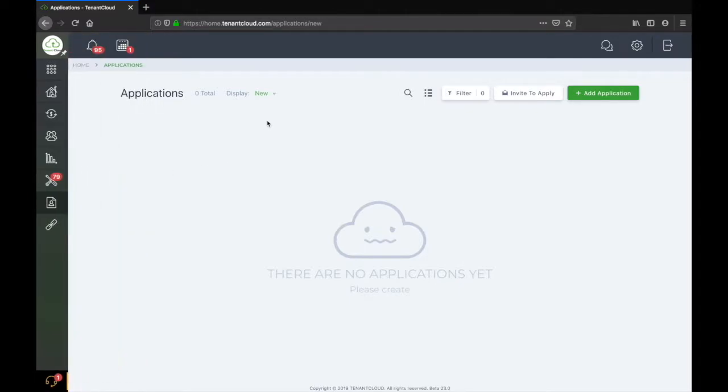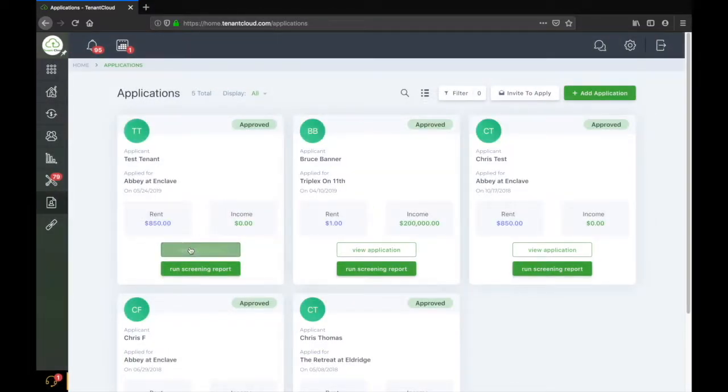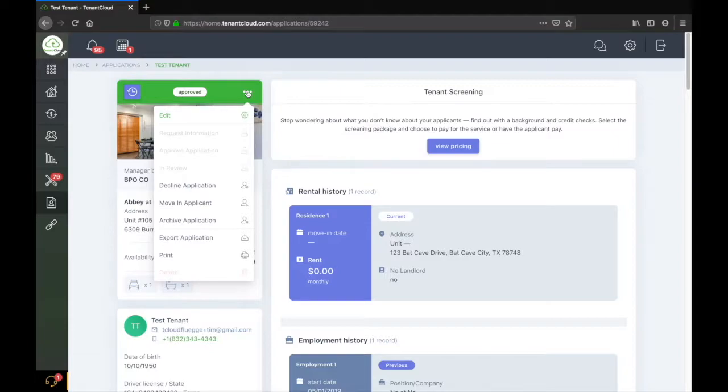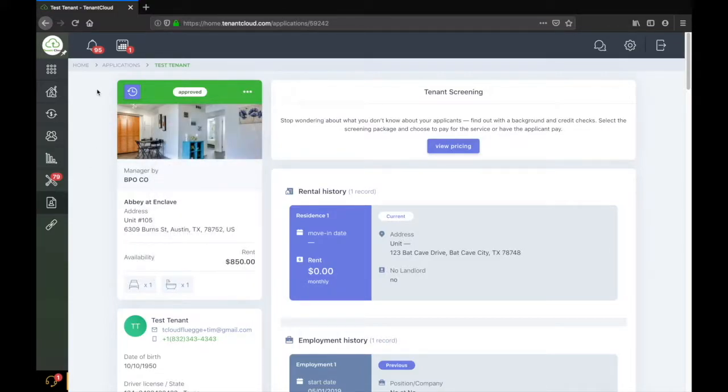Now, if you do not have an application fee set up and required at the time of applying, you can still do it at a couple different points. You can do it when you view the application. There would be a button here that you could use to request the application fee. I don't have it on this one because it was already submitted and they already paid. But if you were to require the application fee, there would be a button on this menu to send them the request to pay the fee.